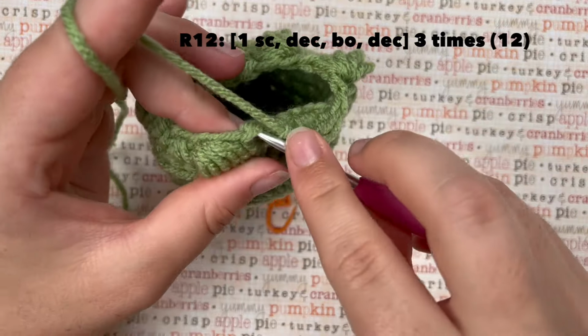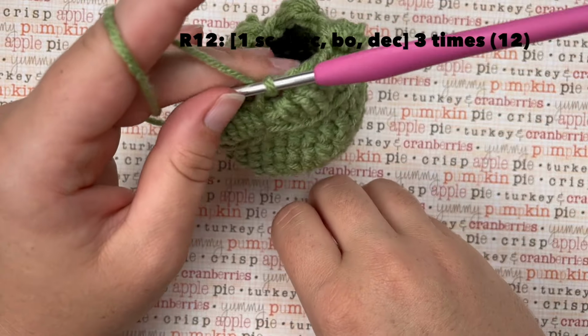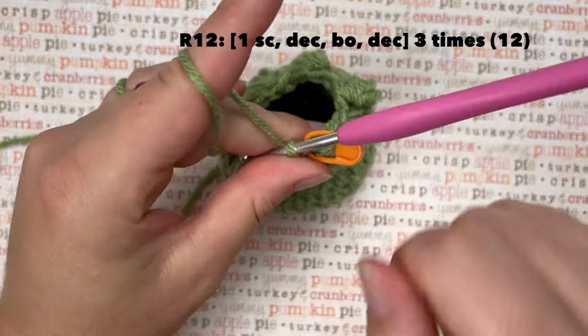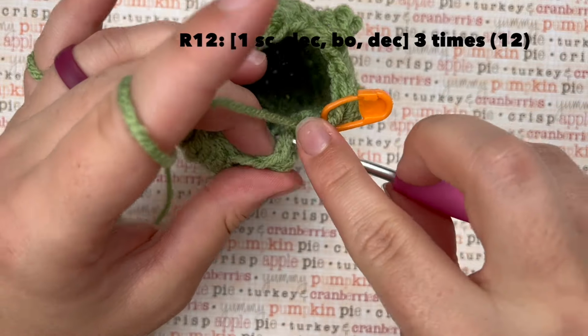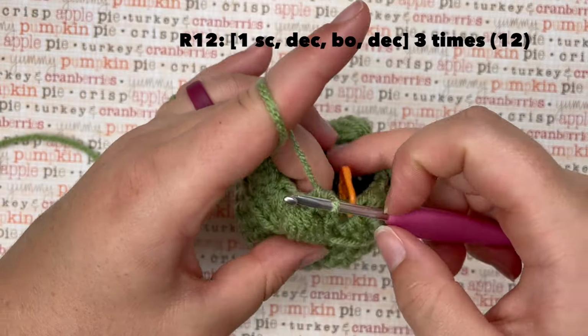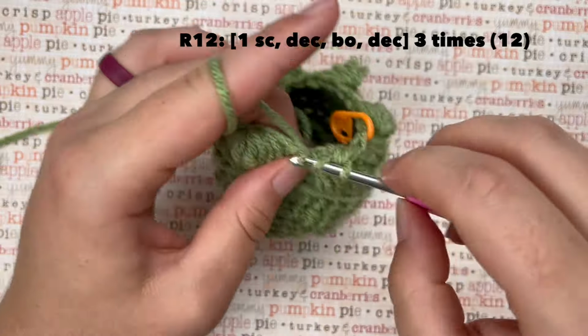For round 12, you will first one single crochet, then decrease, then a bobble stitch, and decrease again, repeating this same sequence 3 times around. At the completion of this round, you should have a total of 12 stitches.